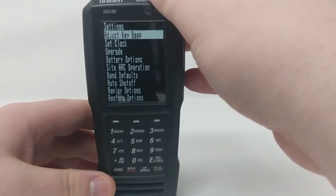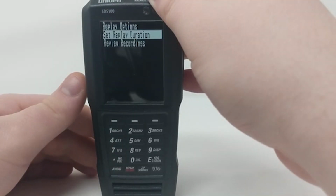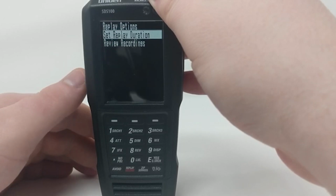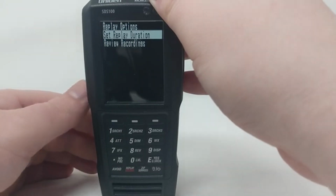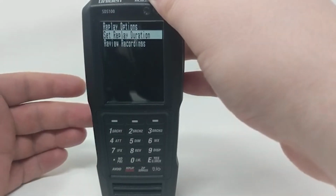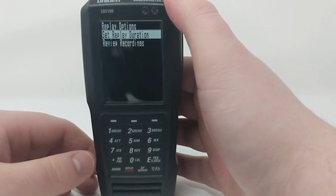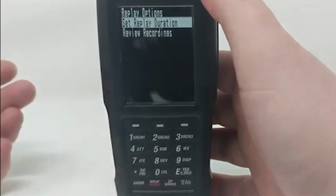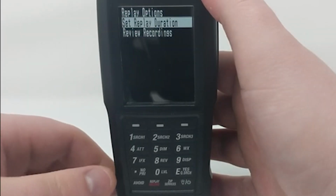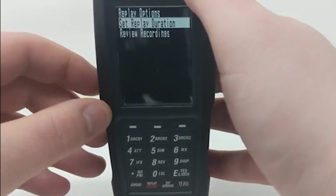A lot of this you won't touch. We'll usually set the clock for you. Replay options. This is how you can view your recordings. This is your replay record button down here. So you can record these transmissions. I do recommend upgrading memory if you do plan to record, because 8 gigabytes is probably going to suffice for, say, 5 to 10 counties. So if you do plan on recording quite a bit, I would upgrade to either 16 or 32 gigabytes. And then you can play around with that.